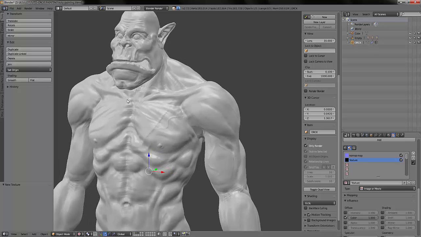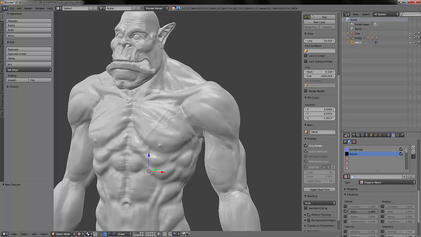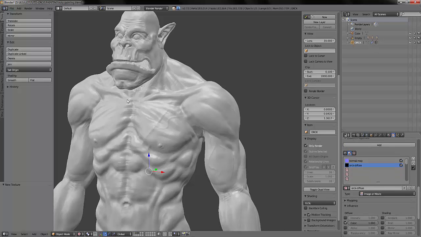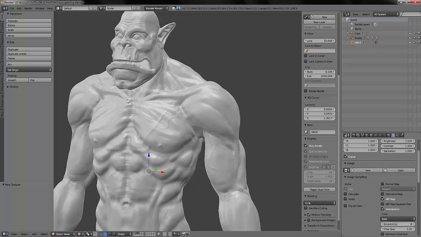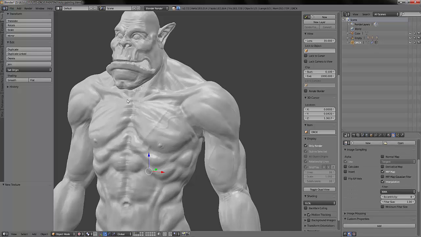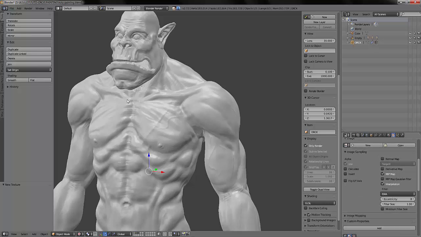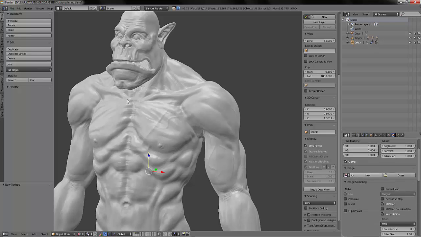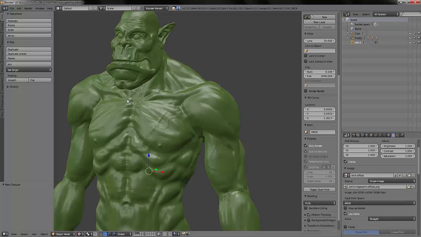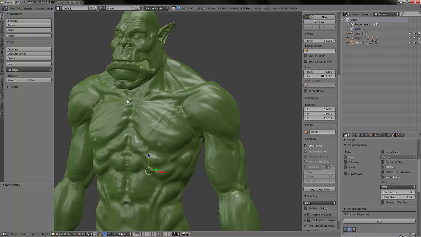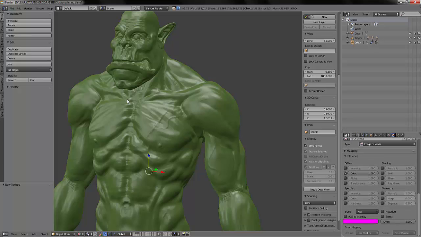So here in texture, let's call it org diffuse. The name of the texture is not the same data as the name of the image, because the texture takes every option here into account, while the image is only the image. Okay, org diffuse. I have my greenish stuff here, so it affects the color.